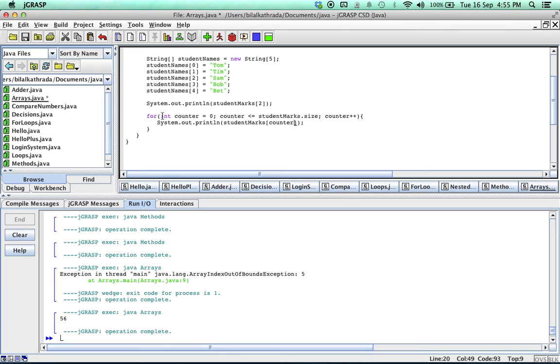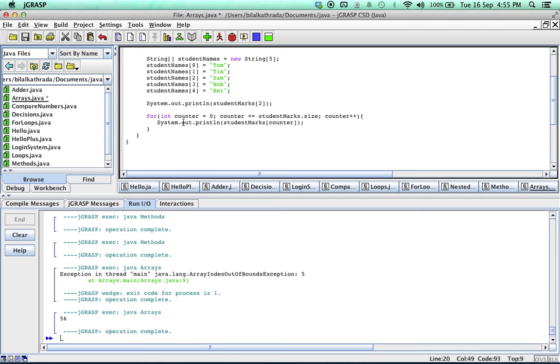When we encounter the loop for the first time, the value of counter is set to 0 and we go into the loop. Now think of the value of counter, it's 0. So we system out print line student marks with the index 0. We go back. Now the counter is incremented, counter plus plus, that will give us 1.